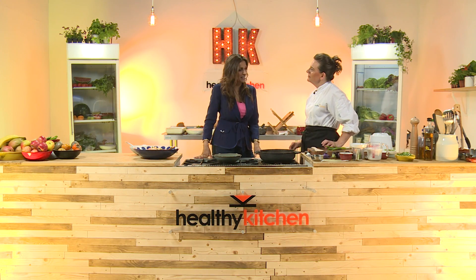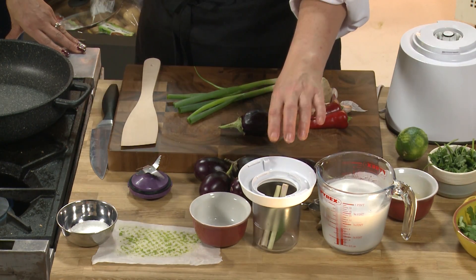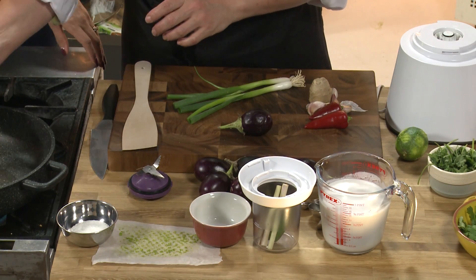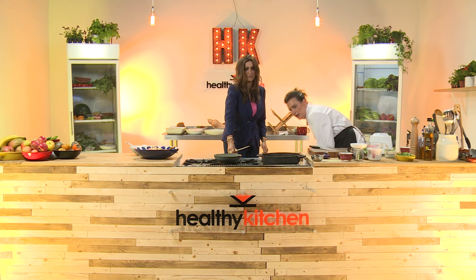Rachel, we're going to make a Thai aubergine curry. I've got some little aubergines, so I'm going to fry them and then add some spices. Some spring onions and then make a green curry paste. I'm going to put in rapeseed oil - it's all consistent. It needs to be a bit higher because you want the heat to be nice and high, because otherwise they just absorb the oil.